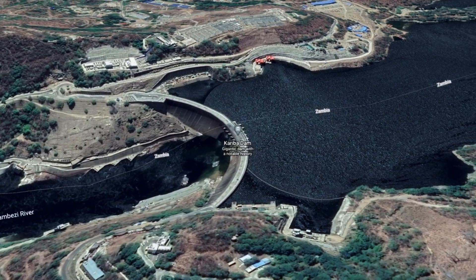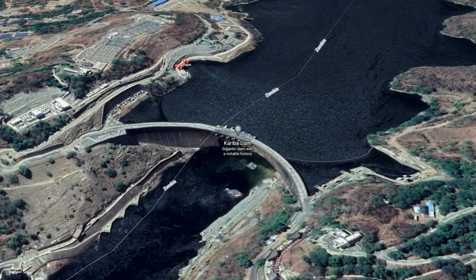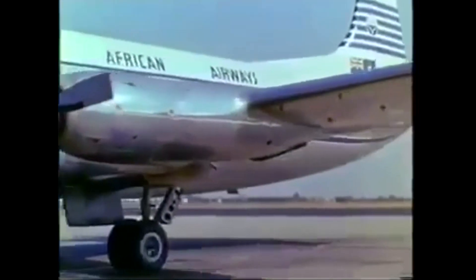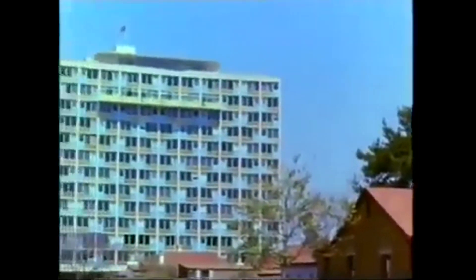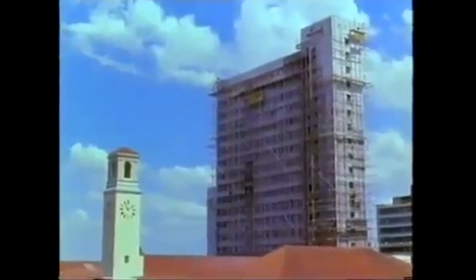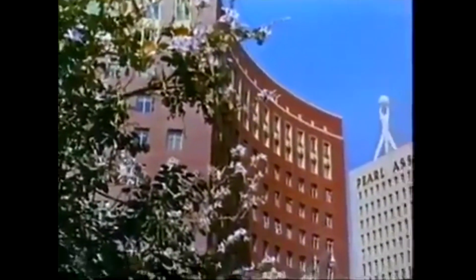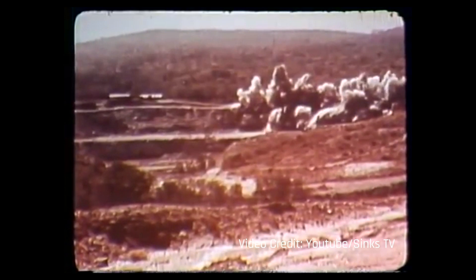The Kariba Dam is located halfway between the source and the mouth of the Zambezi River. The idea to construct the dam is believed to have been birthed in the early 1940s by the federal government of Rhodesia and Nyasaland. Northern Rhodesia is modern-day Zambia, Southern Rhodesia is Zimbabwe, and Nyasaland is Malawi. A report was made about the possibility of a hydroelectric scheme to supply power for the growing industry that colonialism had brought to Northern and Southern Rhodesia. The Electricity Supply Commission instigated an investigation for possible hydroelectric schemes to be situated at what is now Kariba, and in 1941 funds were allocated. Both Southern and Northern Rhodesia were in contention, as it was thought that the Kafue River gorge site in Northern Rhodesia was preferable to Kariba. The matter was resolved in 1951 by a board of experts who all agreed that the dam was to be built on the Zambezi River at the Kariba gorge site.